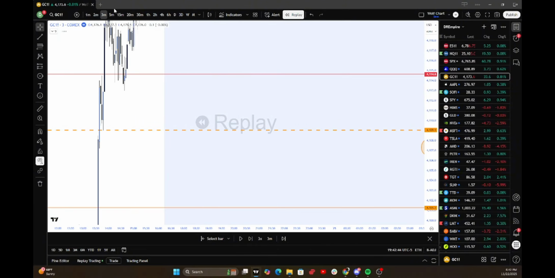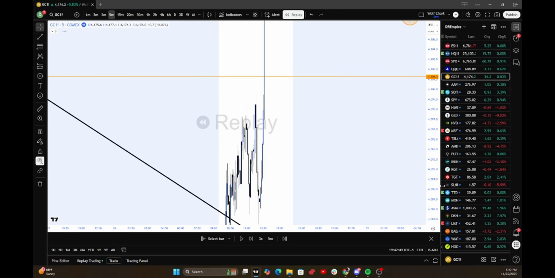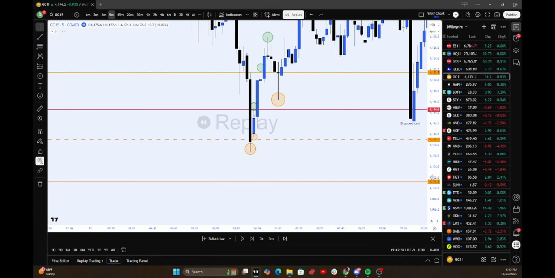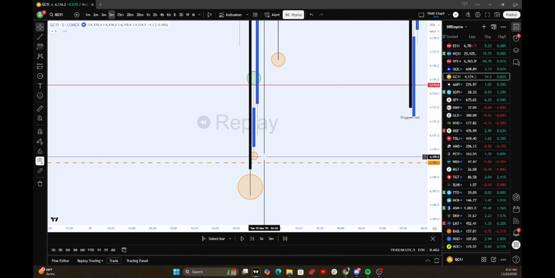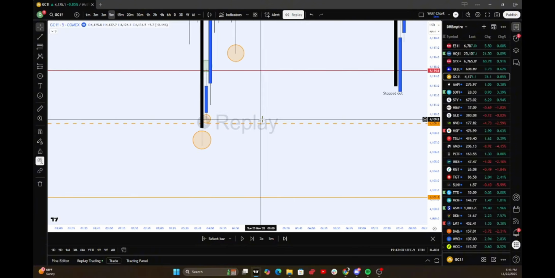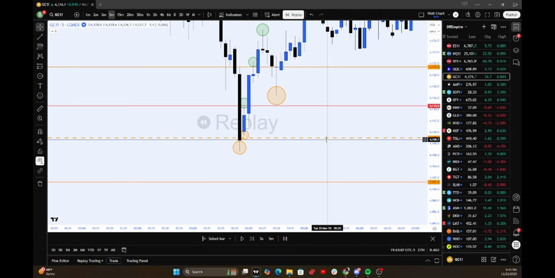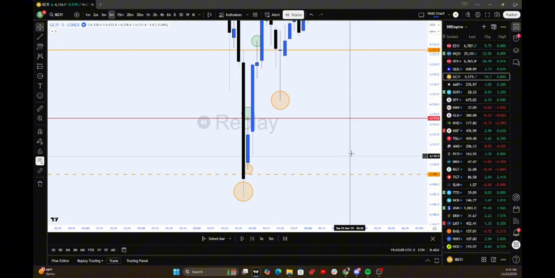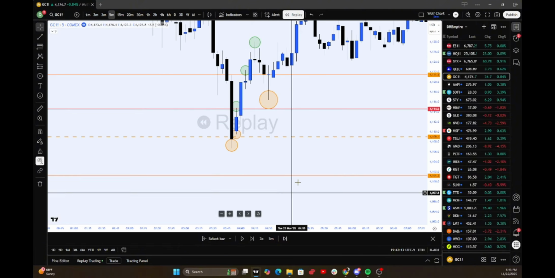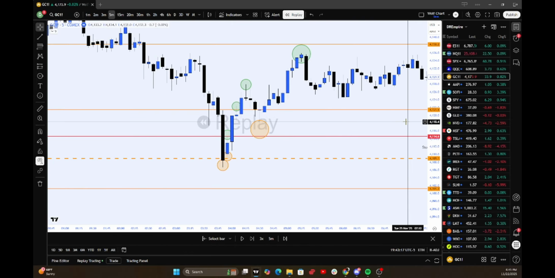And so once I seen us holding our level, I don't know where it went. There we go. Once I seen us holding this level, I actually added into my position. I think I might have started with 5 or 10 contracts, and then here I added another 10 or 15 contracts. My total size was 20 on this trade. And so once I got my full add, the price action started to kick in and all my confluences started happening.